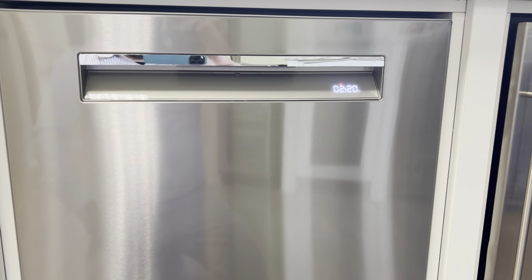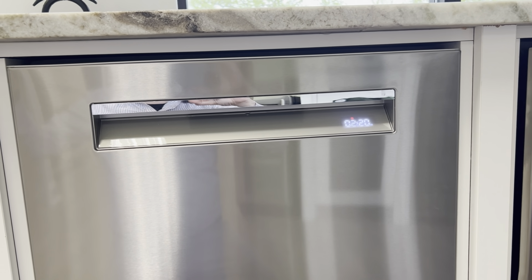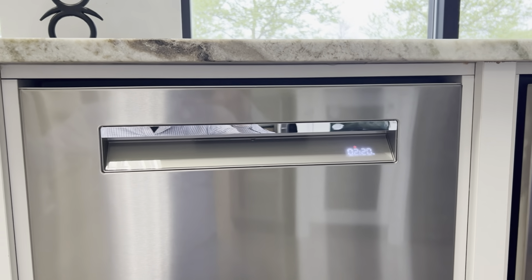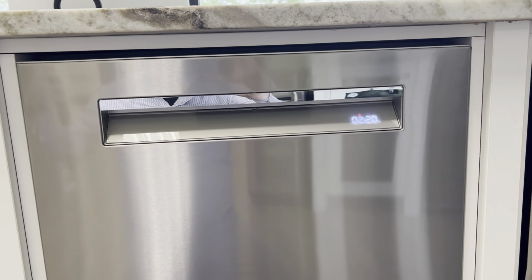So this does get close to top of the line in the Bosch lineup. This is positioned just over the 800 series models, but typically retail wholesale you can get these for just $300 to $400 more than the 800 series if you really hunt around.